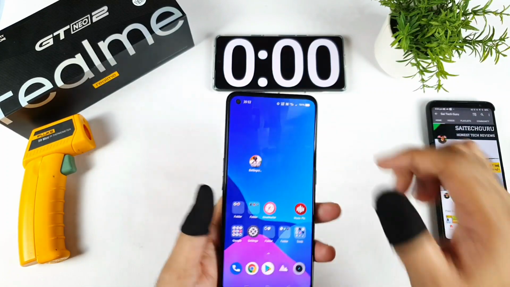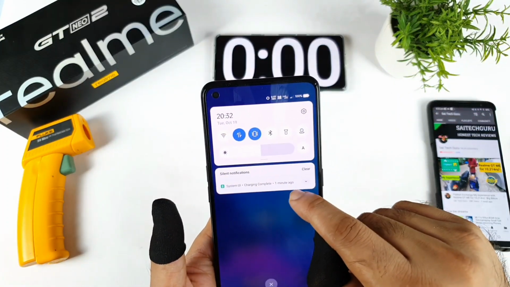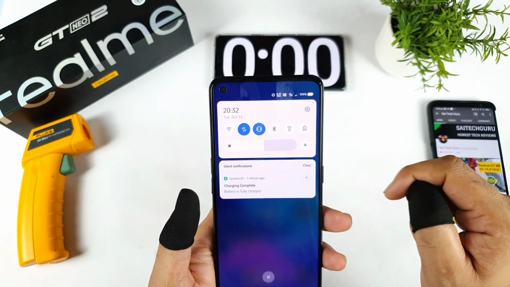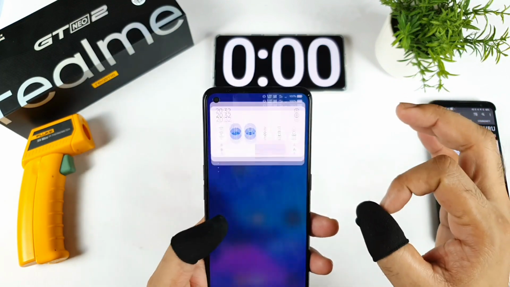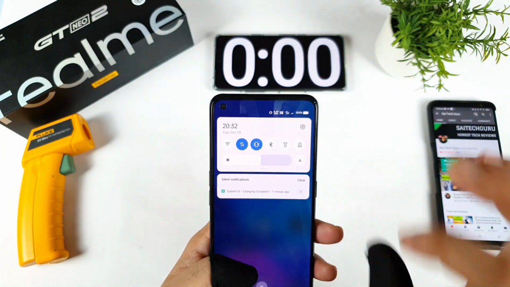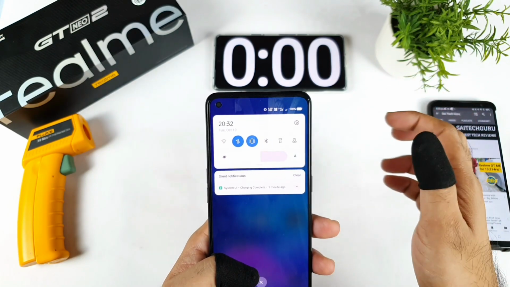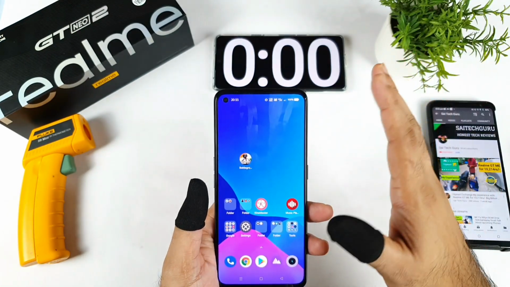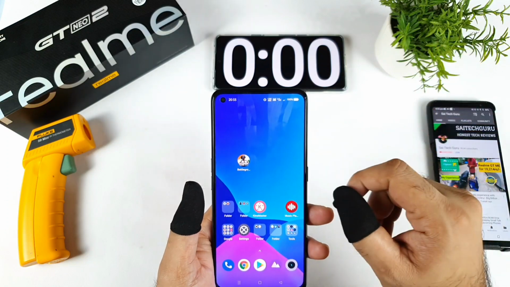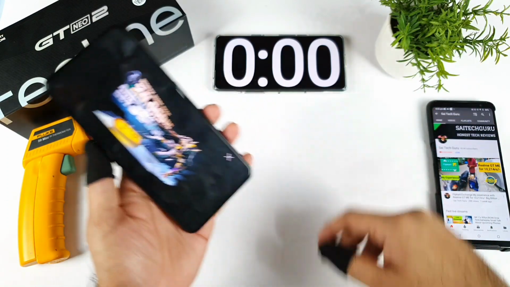Right now I've charged the Realme GT Neo 2 to 100%. The battery is completely full, as you can clearly see here. Charging completed 1 minute ago, we got a message. During this test, I'll use 4G data, not a Wi-Fi connection, 4G data only. And I'll set the brightness to close to 60%, not too much, not too little. So 60% should be really good. It's a Badminton mobile game, so let me open the game and disconnect the charging cable.